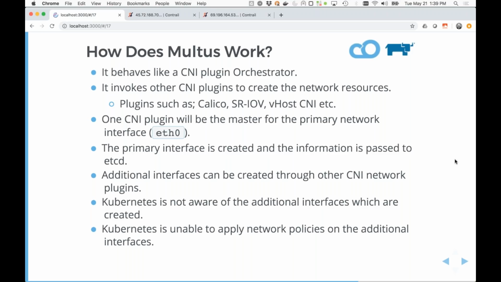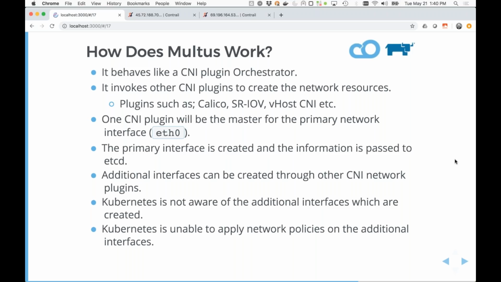The only caveat here is that Multus needs a primary CNI plugin, and that primary one is the one that Kubernetes will be aware of. The other ones, the secondary networks, the secondary CNIs that you are going to use, Kubernetes will not be aware of them. So all the tuning, the specifications, the maintenance is outside of the Kubernetes world. You can see them, you can configure them through Multus, you can tweak them, but it will not be completely integrated with Kubernetes in what concerns registering information into the etcd data store, for example, and things like that.